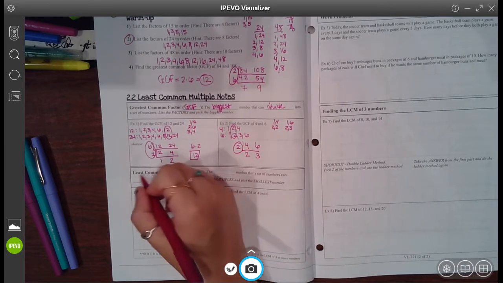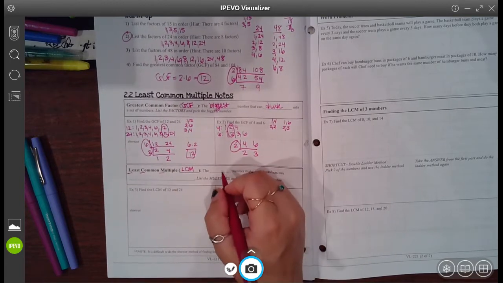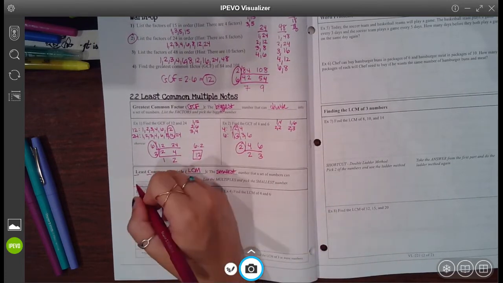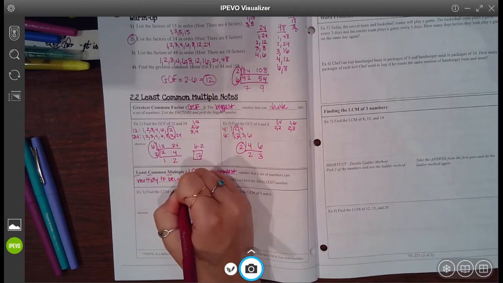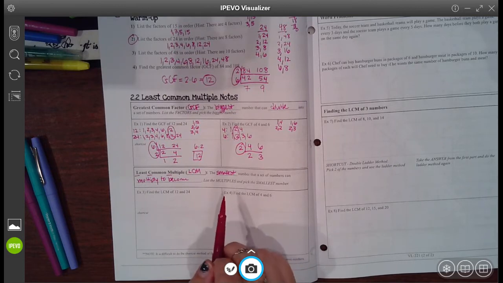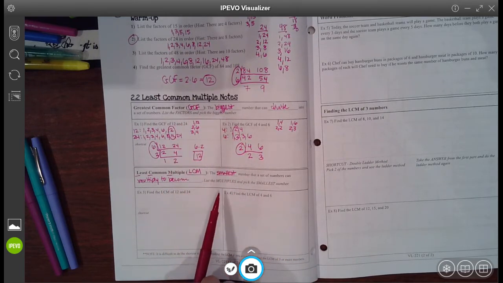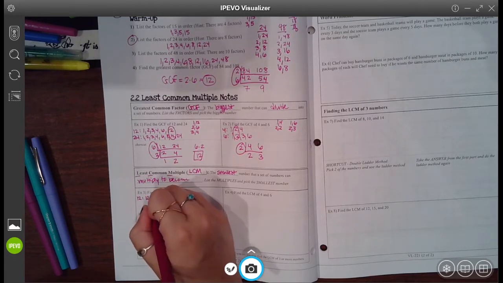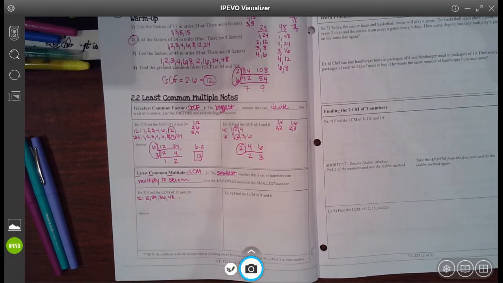The least common multiple, we're going to stand for LCM. Okay, that's the smallest, just like the word least, number that a set of numbers can multiply to become. So first, this time we want to list the multiples of the numbers and pick the smallest that they share. So here we listed the factors and picked the biggest. This time we're listing the multiples. So for 12, you have 12 times 1 is 12. 12 times 2 is 24. Times 3 is 36. Times 4 is 48. And it would keep going.